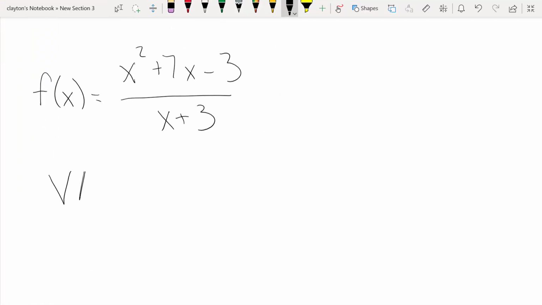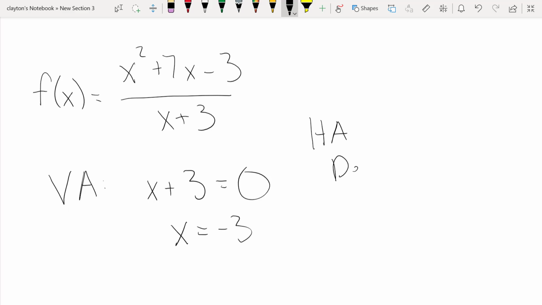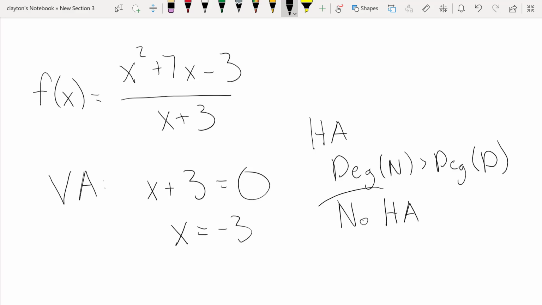If we're looking for vertical asymptotes, this one's straight away. We take our denominator, we set it equal to 0. We have one answer, -3. Now for our horizontal asymptote, this brings us to a new case, so this will cover all 3 different cases. The degree of our numerator is greater than the degree of our denominator. The degree of the numerator is 2, the degree of the denominator is 1, and so in this case, we have no horizontal asymptote, actually. Very nice case. So we only graph the vertical asymptote, which is going to be x equals -3.